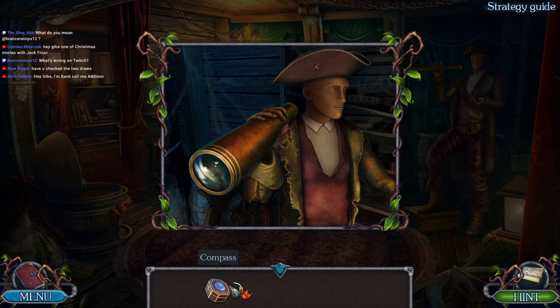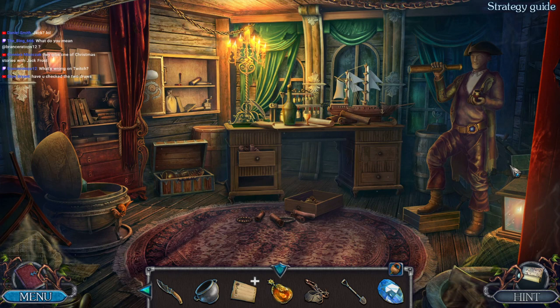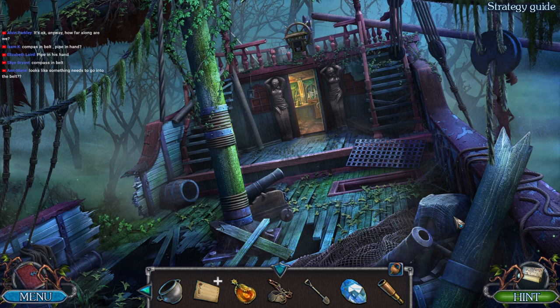Compass? On his belt, it looks like, no? And then maybe put that in his hand? Now he's complete. I have a spyglass. Yay! Phew! Boy, oh boy.